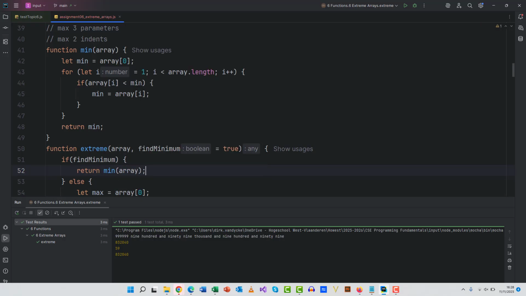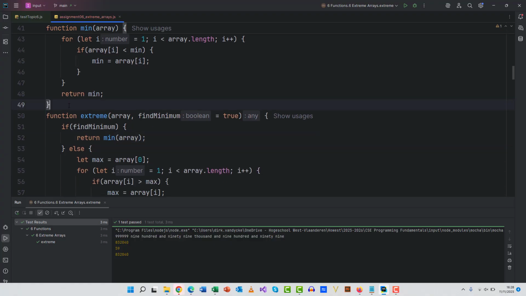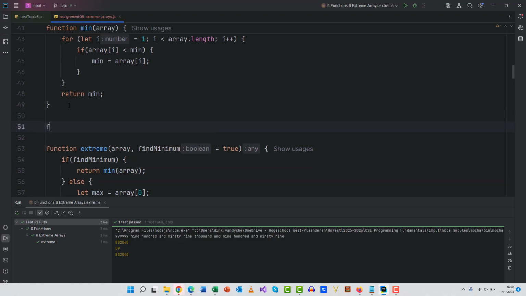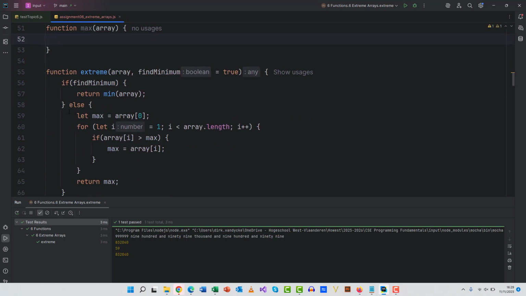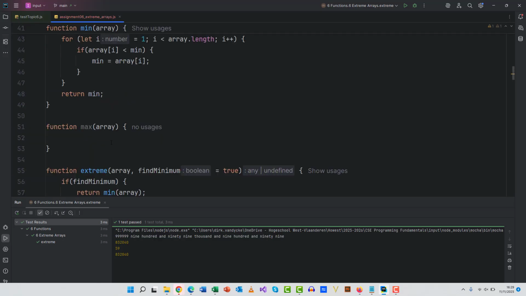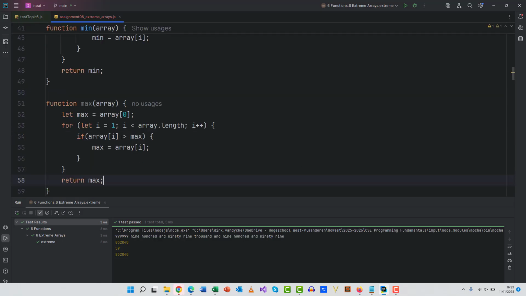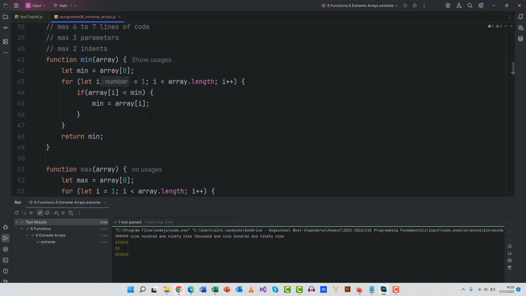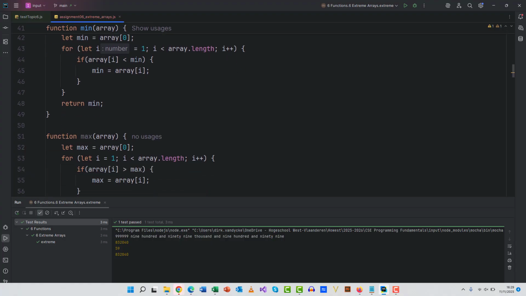Okay. And in the other case, I'm going to have a function maximum of an array, which will give me this code. Okay, that's almost the same code, but not just yet the same code.